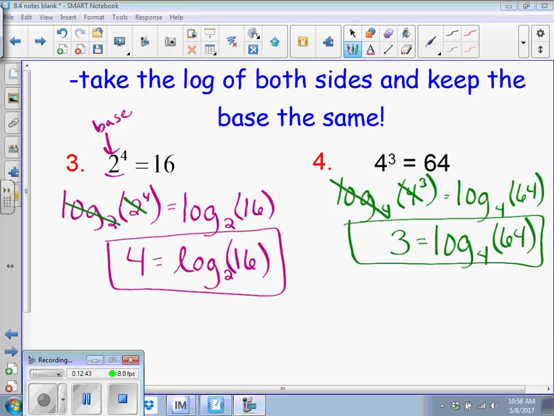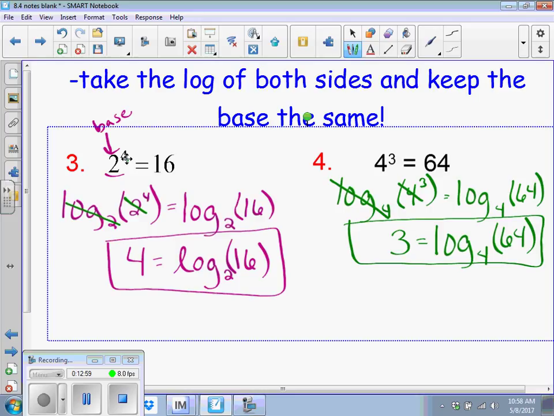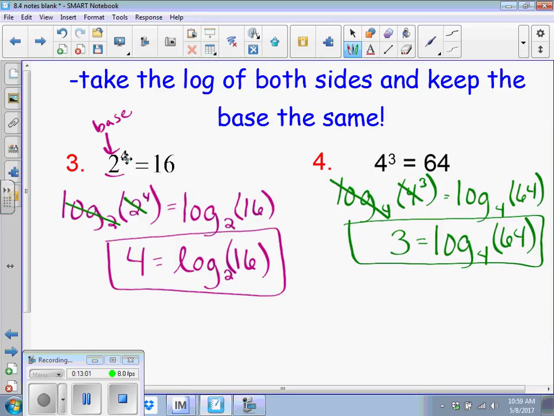Notice that now here, there's no variables, right? Everything's just numbers. The base, the exponent, everything's numbers, right? But if my variable was right here, so this was 2 to the x power, you see how it's beneficial to change it from this form down to this form? Because what happened to my exponent? It ended up right here, right? So if 4 was x, then it would be x equals this.